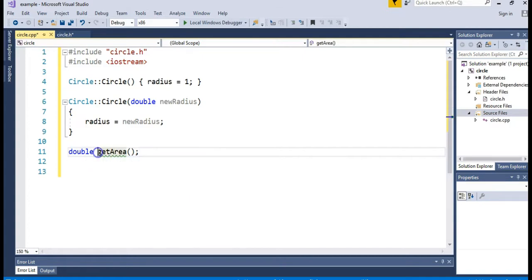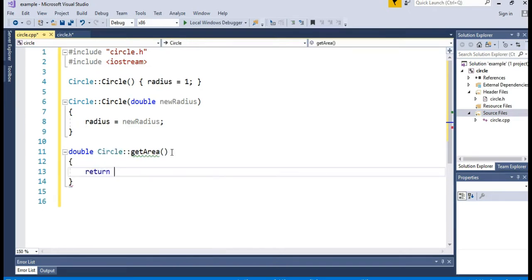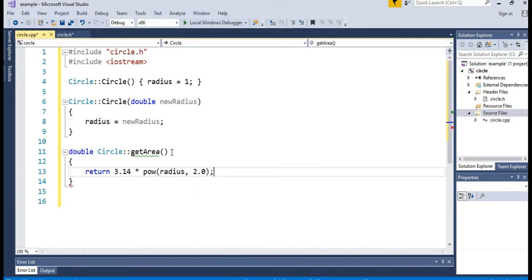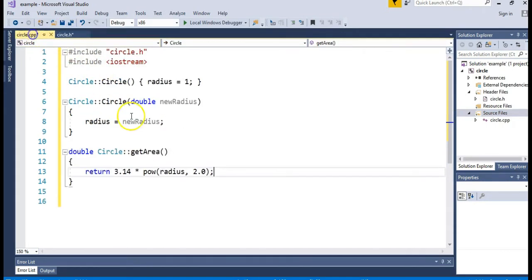So right after the return type, you write the name of the class, which is Circle, :: followed by the name of the function, getArea, and then return the formula for the area, 3.14 multiplied by radius times radius, or radius to the power of 2, semicolon. So everything is implemented here. We can check. There's the getArea returning double.